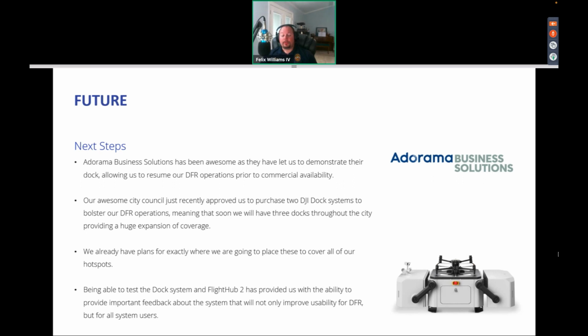So no matter what your application of using this system is, it's going to be user-friendly and safe for everybody to use, especially since these are all going to be mostly used for beyond visual line of sight operations. That's paramount, is the safety that we have when we're operating these large drones.